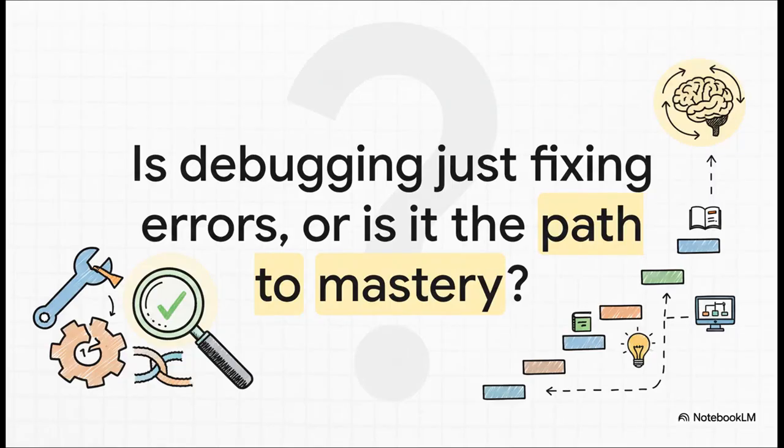And that brings us to the end of our toolkit. I want to leave you with this question. Is all of this just about fixing things when they break? Or is learning how to use these tools effectively actually about building a deeper, more complete understanding of how your automation works? Is debugging just a chore, or could it be the path to mastering your craft?